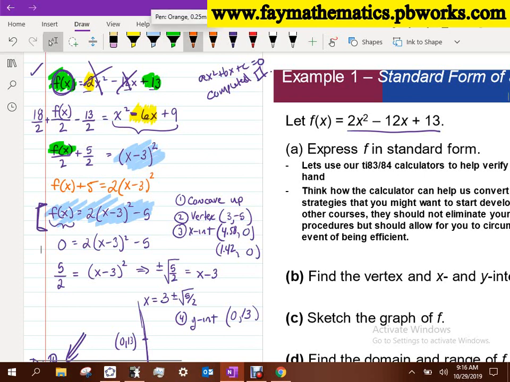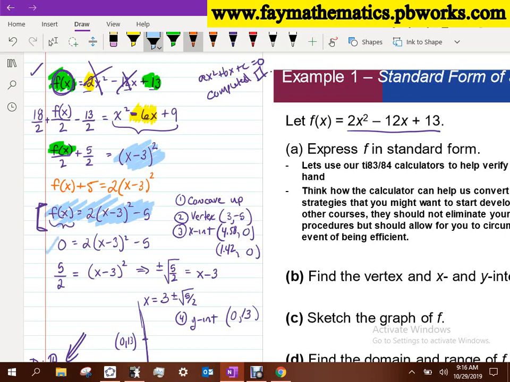At that stage, we knew this thing was concave up because that 2, our multiplier out front, our vertical stretch, is a positive number. That means it's going to be concave up. So if my vertex is in the 4th quadrant and it's concave up, that means my curve has to cross the x-axis, meaning I have x-intercepts. So if we have x-intercepts, f of x becomes 0, your y value becomes 0, and you solve that equation right there.